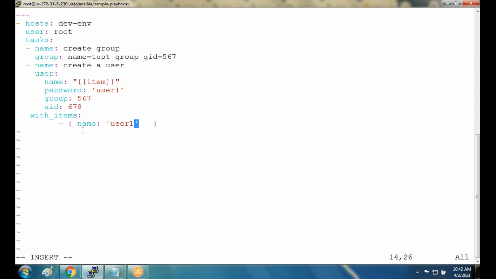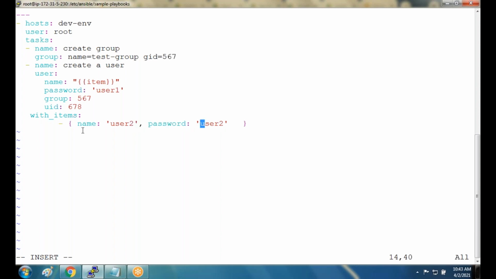Okay. And then what I'm trying to do, I'm trying to define my first item. So since each item has multiple attributes, I'm defining them within the braces. Okay. So what's the second one? Second parameter is password, and then some value. Since user 1 is already created, right? Let's go with user 2.